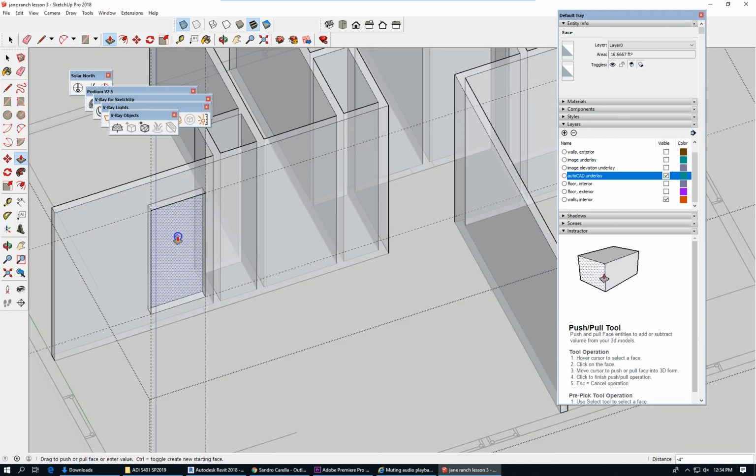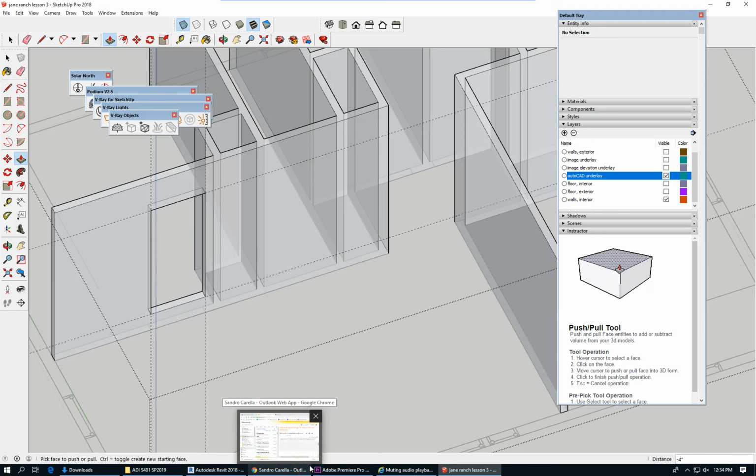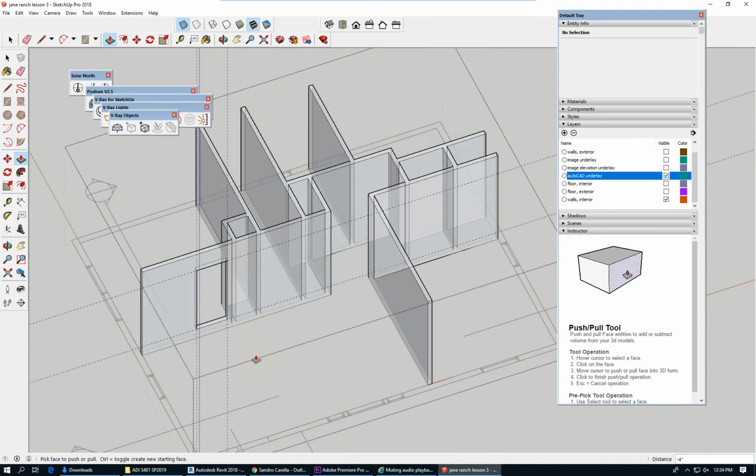Oops. To the face. Remember, the height of the floor is figured into that. So in the interior, all we're creating are doors.